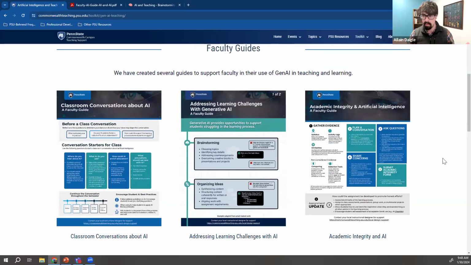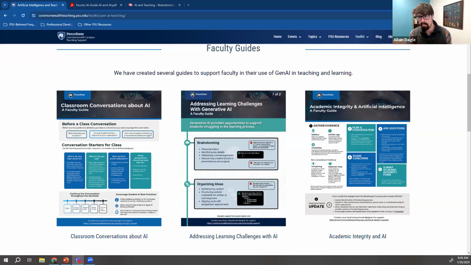One thing we really wanted to do is work on process aids that were as evergreen as possible. I feel like an anxious chuckle is really what comes to mind when I think about how quickly things have been changing in the last year and a half. So we really wanted to focus on guides that would be helpful to instructors but wouldn't be immediately outdated in a month or two months or six months.